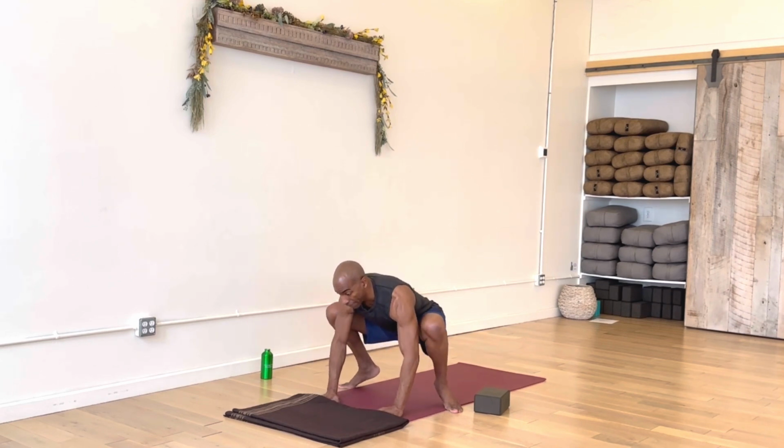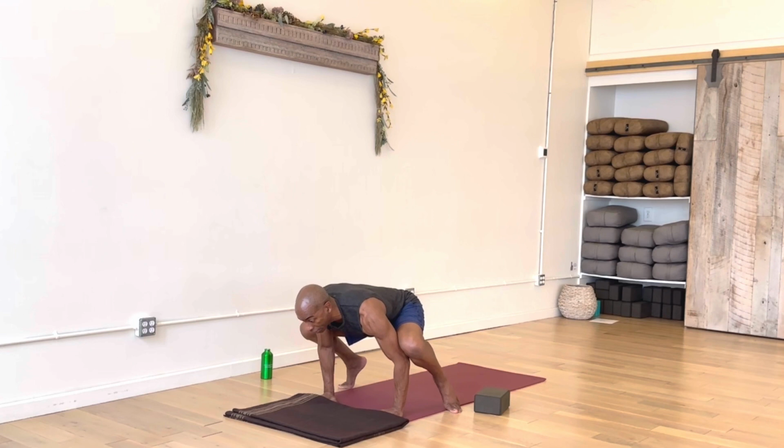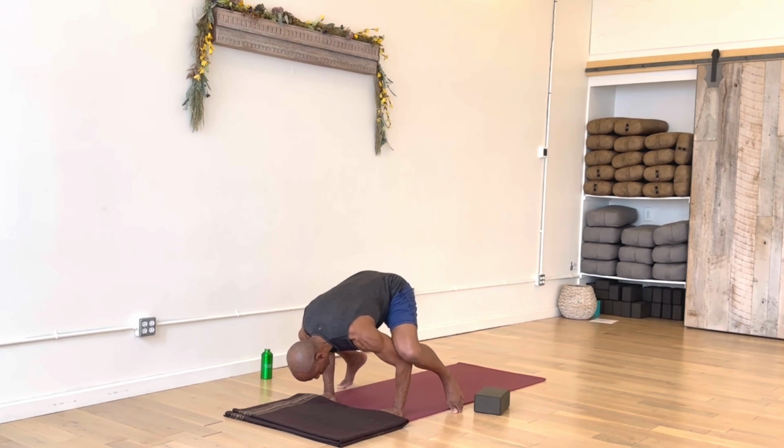Now the thing is just really just finding that balance, shifting forward. I'm just pushing through my toes and continuing to go forward. As I was saying earlier, the hips have to lift, head goes down. That will help you find that balance. Maybe you get onto the very tips of your toes. Maybe you can lift one foot, set it down. Lift the other foot, set it down. Core is engaged.